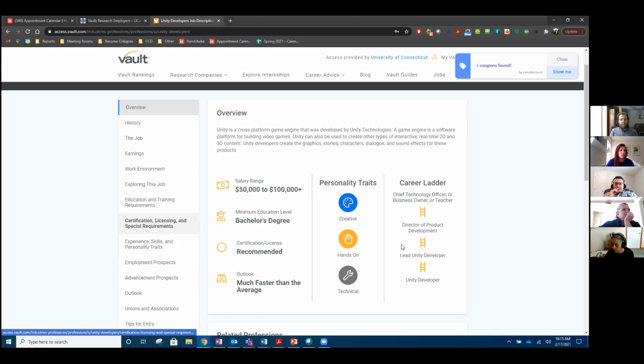The career ladder might give students an insight as to what job titles to search for, like where do you start and where do you end up. And this information, I might encourage a student to pop into LinkedIn to find folks that do it and get a sense of where they are doing that, what's their background, and so forth. As you can see here, there's information about the history of the specific profession, what the job is like. Many of these have little videos that interview someone who does the job, and they talk a little bit about it.